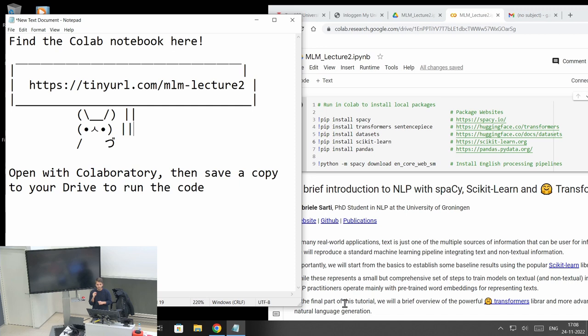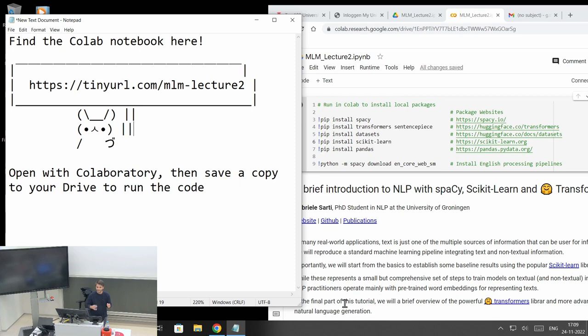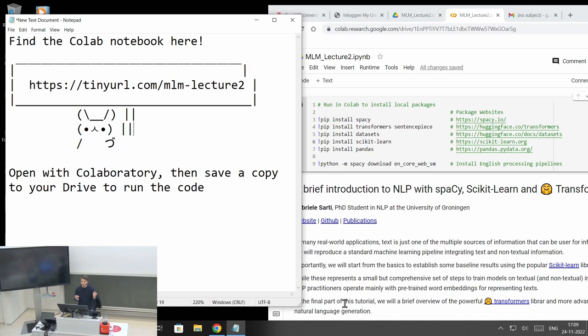Maybe I would like to start with a couple of questions because I really don't know who you are. I would like to understand whether you already have some knowledge in machine learning in general, in NLP, or if you already use some of the libraries we're going to use. You can raise your hand if you did these things. I think you were there last week, so some of you had an introduction to machine learning techniques in general, right? Raise your hands, everyone. Some of you, okay, good. Have you worked mostly on tabular data? Who works just with tabular data, not images, not language? Okay. And are you mostly bachelor students? Is there someone from the masters? Master students? No, okay, that's good.